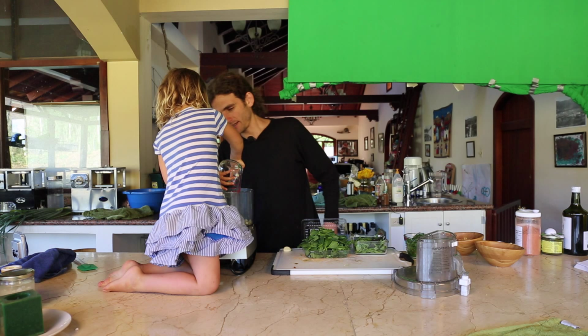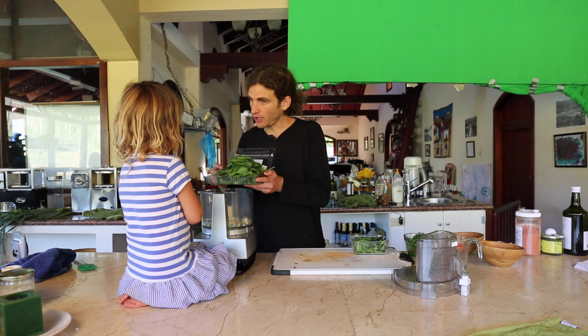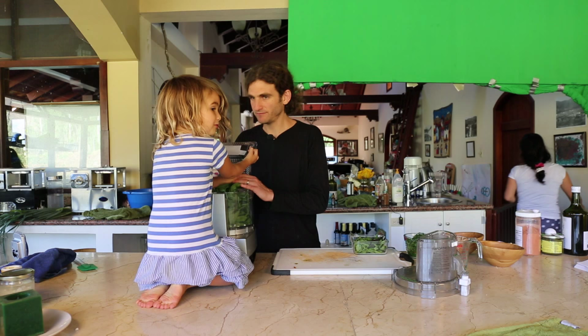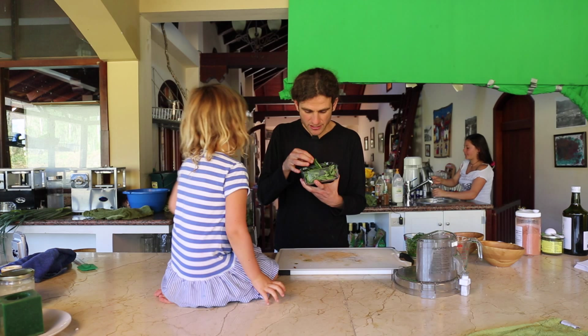Okay. We want to put this one clove of garlic in. And then we want to put 2 packed cups of spinach leaves, which we already measured. All of it. All of it, she says. Mama, all of it. Wow. Okay. Be careful. Remember, there's a blade in the bottom that has cut his fingers in the past. And then we've got 2 cups of basil.